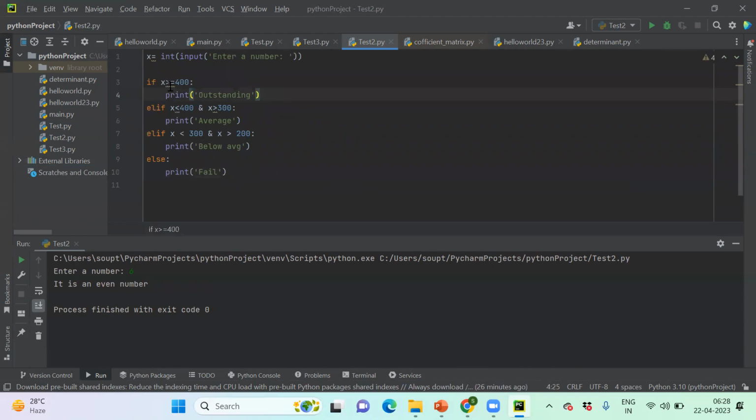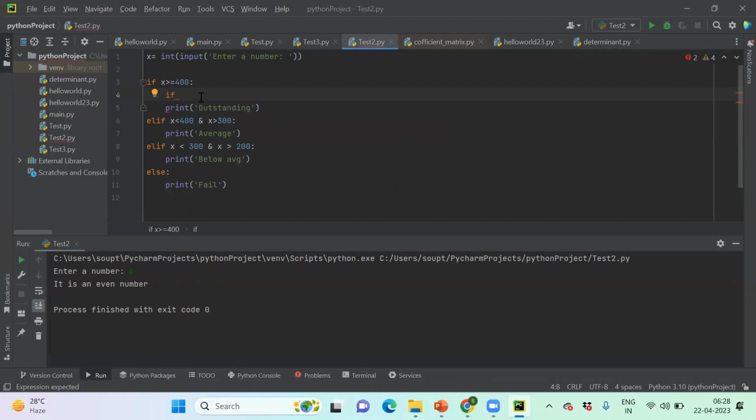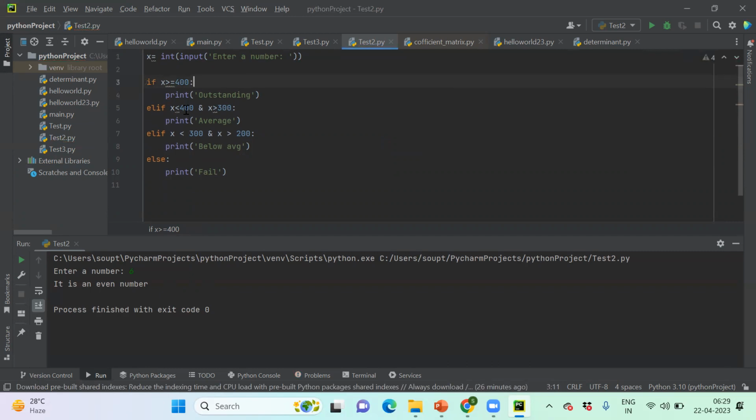Inside this, if I want to put some more conditions, then I can put if as well. I was trying to mention this thing. Inside the if condition, I can put some more conditions that can be if, but inside the same indentation or same conditional operator, we should not be using multiple if.